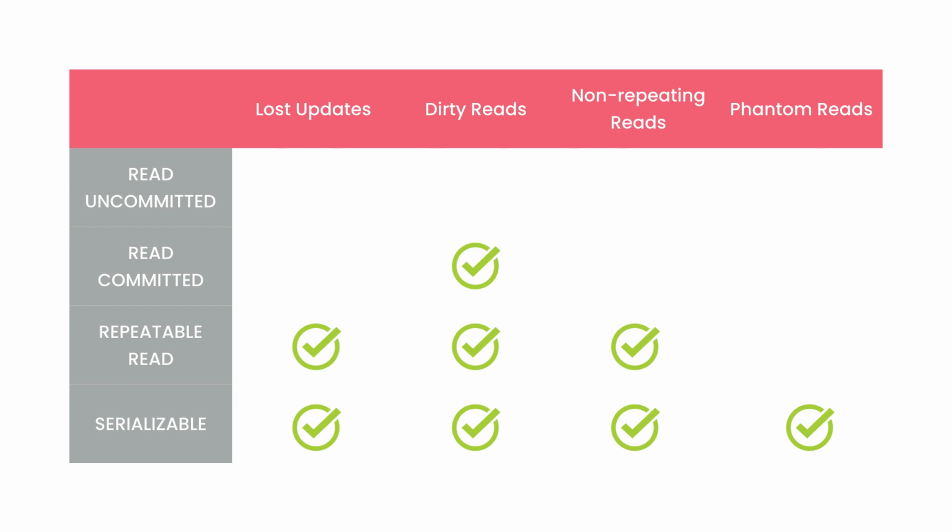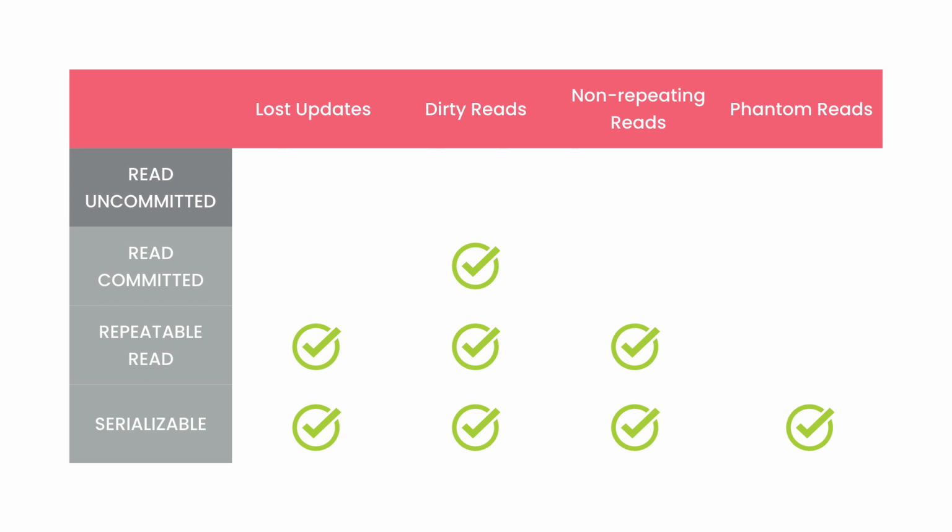So the fastest isolation level is read uncommitted because it doesn't set any locks and it ignores the locks set by other transactions. For this reason, we may experience all concurrency problems. As we go down this list, we get better protection from the concurrency problems, but that also means we're going to use more locks, and this requires more resources, which can hurt performance and scalability.